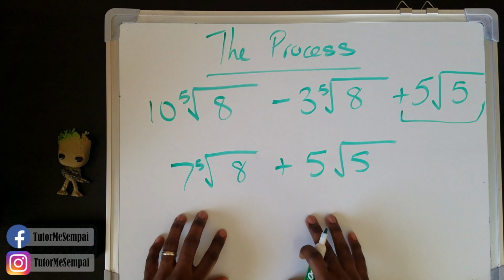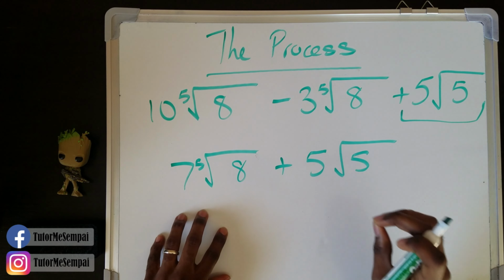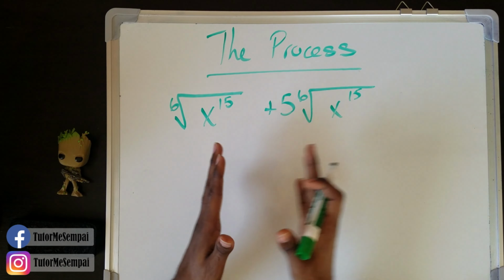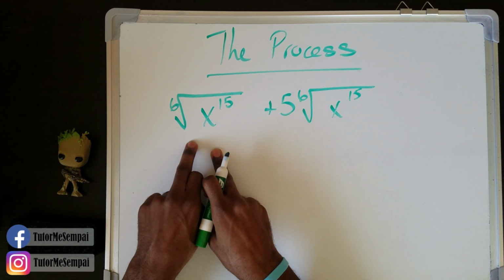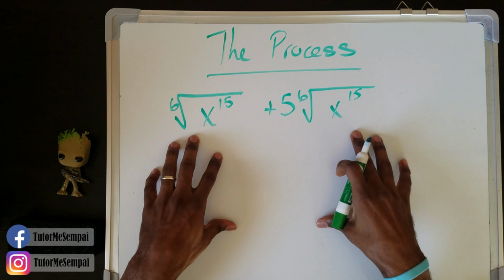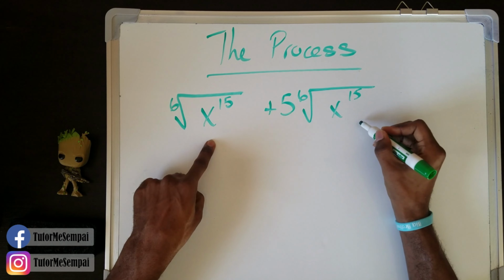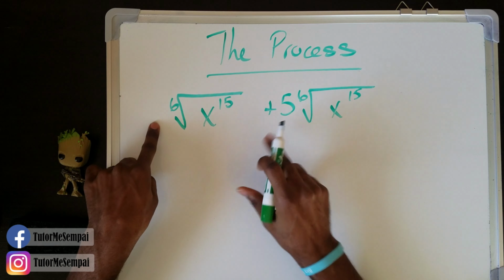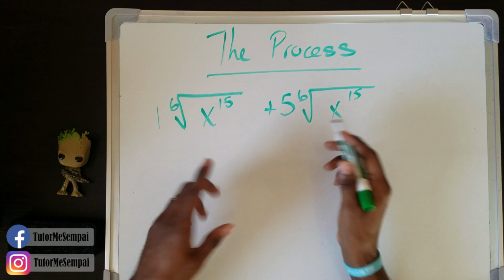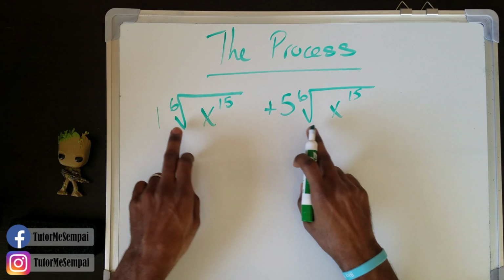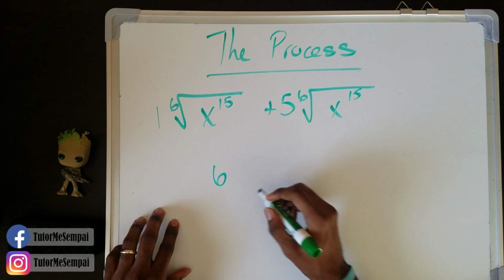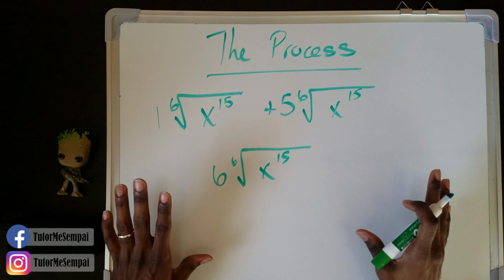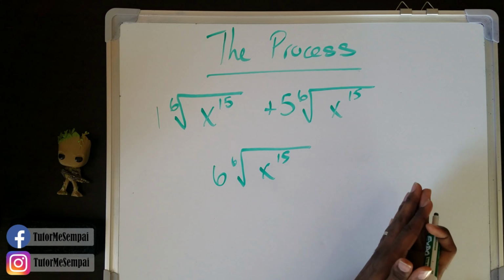When we're adding and subtracting, you have to focus on like terms. No like terms, no combinations. I don't want you to think that you can only do it for your constant radicals. It's going to be true for your variable radicals as well. As long as you have the same radicand and your same index, you can add the coefficients. So this is going to be an understood 1, that's a 5. So you see we have the same radicand and index. We combine these to be a 6, 6th root of x to the 15th. The same exact process whether it's a constant or a variable.